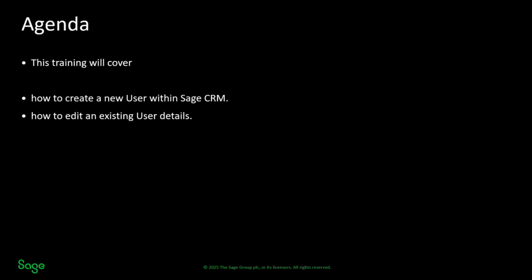In today's lesson, we're going to be covering the concept of creating a new user inside Sage CRM. We'll be using a user template to speed up the user creation. We'll look at editing an existing user's rights and profile, and come to an understanding about how user changes affect access, workflows, and licensing. We'll also look at safely disabling users in order to preserve historic information about who has done what inside the application.